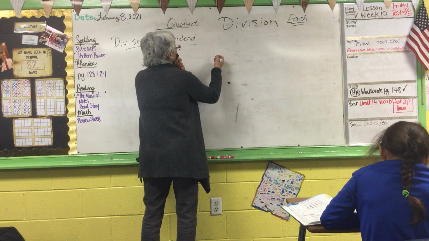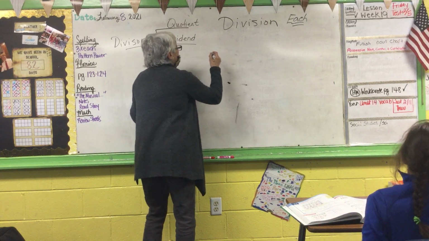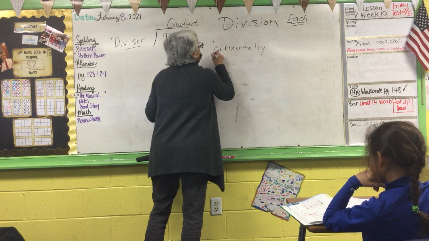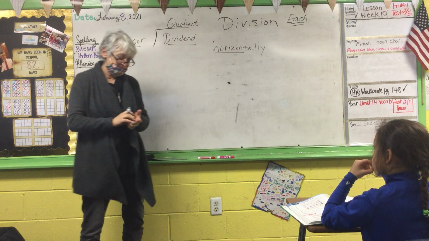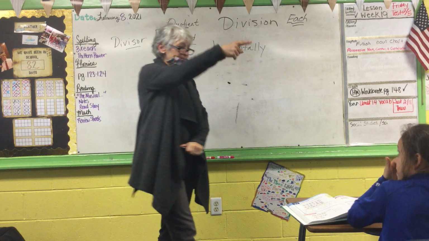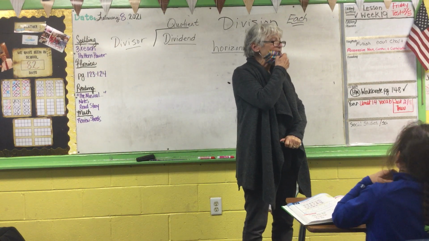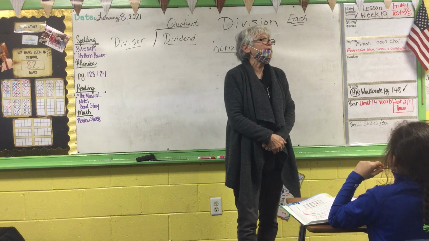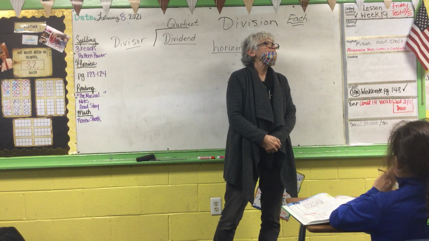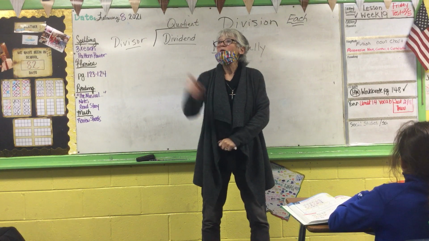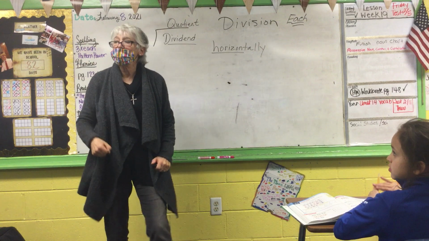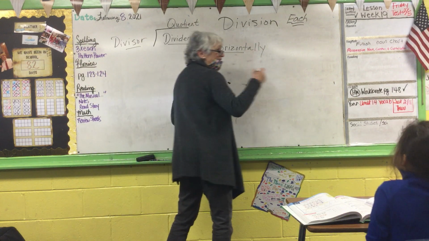Now, we're going to do this horizontally, because I think that might be how your book shows it. Where do you find the horizon? Where is it? It can be any direction, but it's where what meets what? The sky meets the land. Oh, thank you, Aiden, that's what I'm looking for. It's where the sky meets the land.